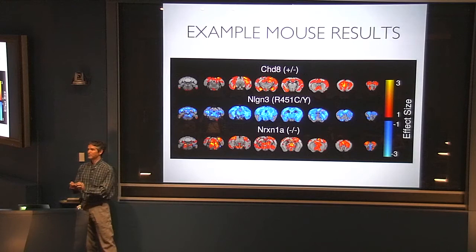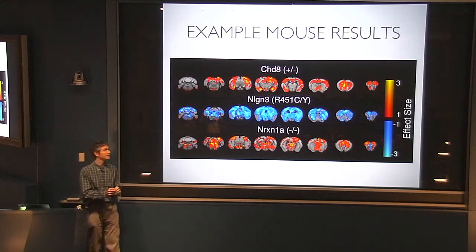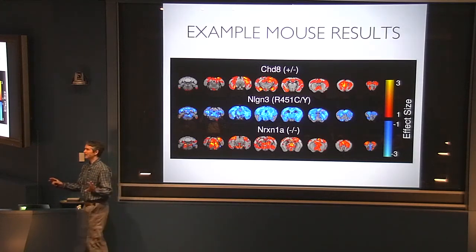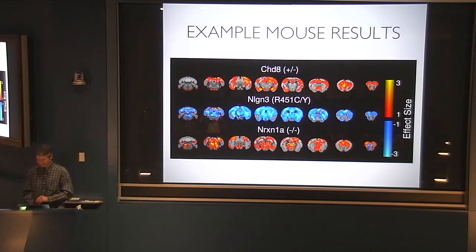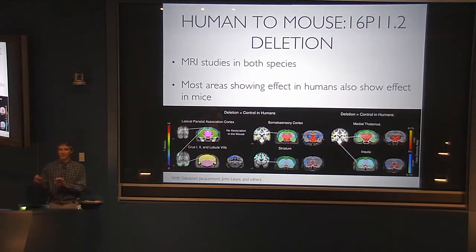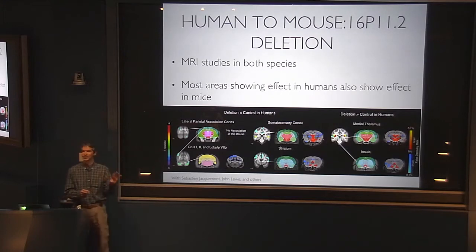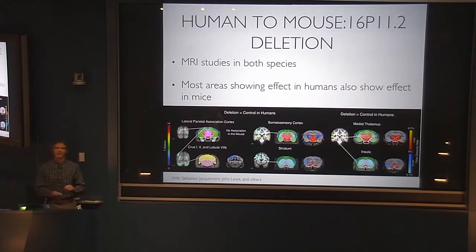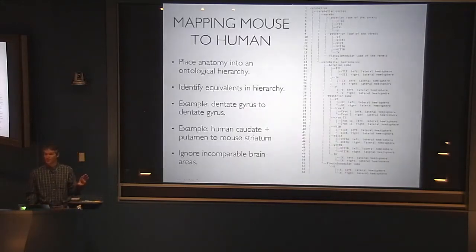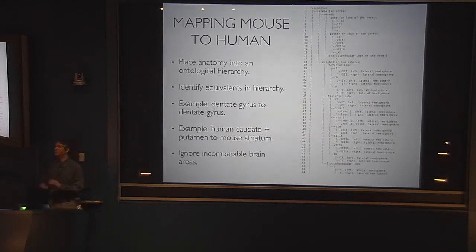We know that this particular gene has a high degree of effect in humans, showing very different extensive effects across the mouse. And as a small aside, in those cases where we can have MRI studies in both humans and mice, we tend to find that there's a decently reliable effect that if you see a certain area of the brain, for example, in 16p11, decreased in size in humans, it tends to be that same area that's also decreased in size in mice when you're talking about the exact same genomic modification. But we can look at that a bit more closely if we're talking about mouse to human again.